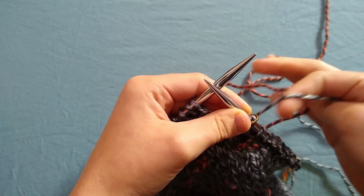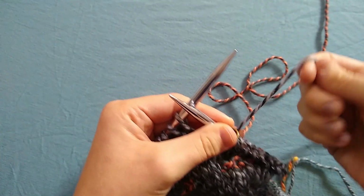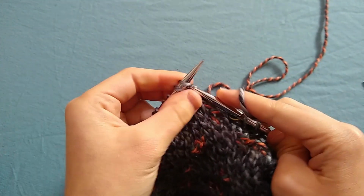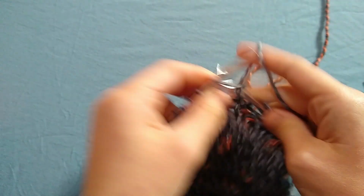So we're going to start off with round 1. And we're going to use color 1, which in my case is this gray, and we're simply going to knit all of our stitches.